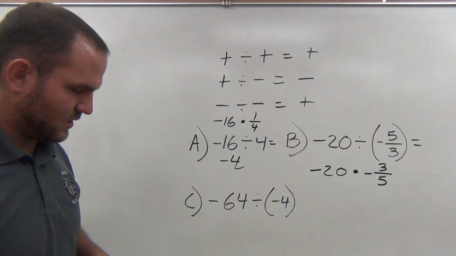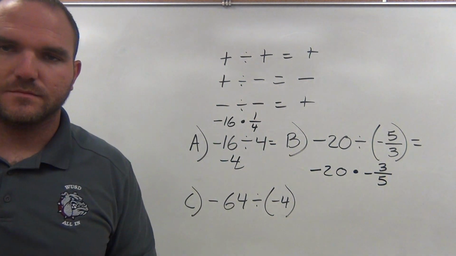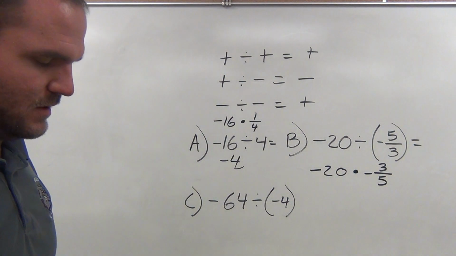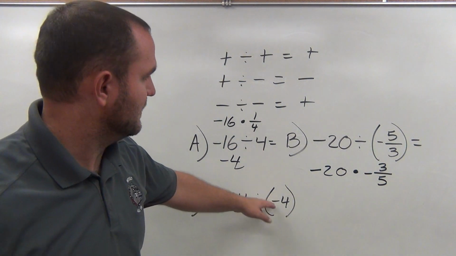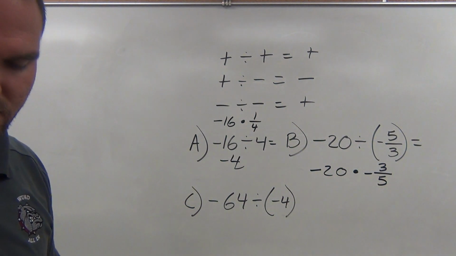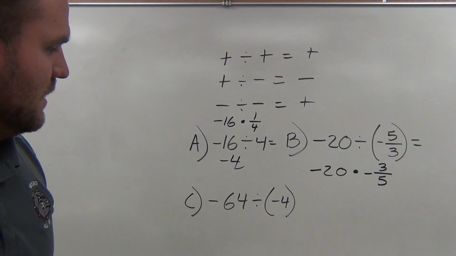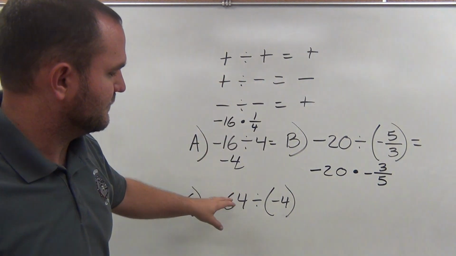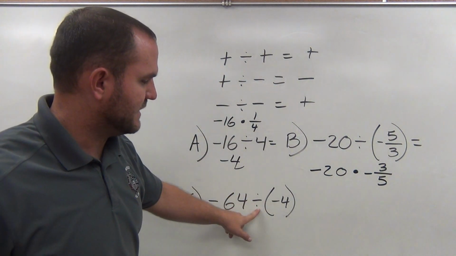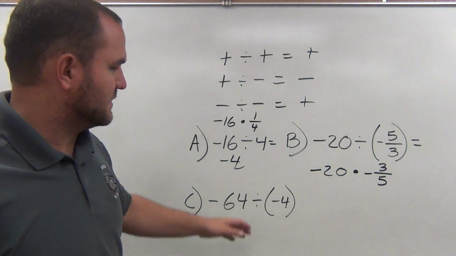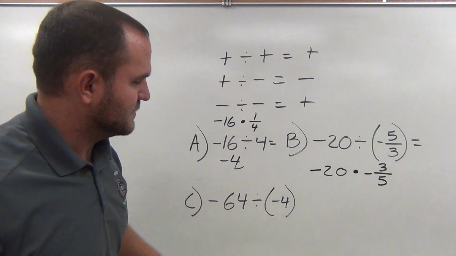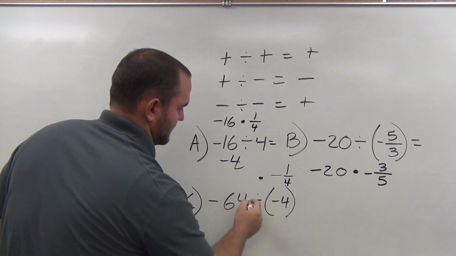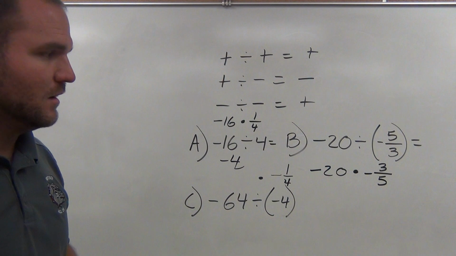Okay? So, same thing for this last example. You have negative 64 divided by negative 4. So, it's a negative divided by a negative, you're going to have a positive 16. Okay? Now, once again, using this same multiplicative inverse, if I want to use multiplication instead of division, hopefully you understand, because if you haven't paid attention, 4 is actually right up here. So it's going to be the same. It's going to be negative 1 over 4, and you would multiply instead of divide. You get the same answer.